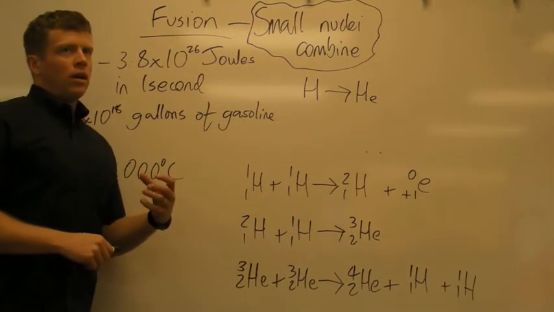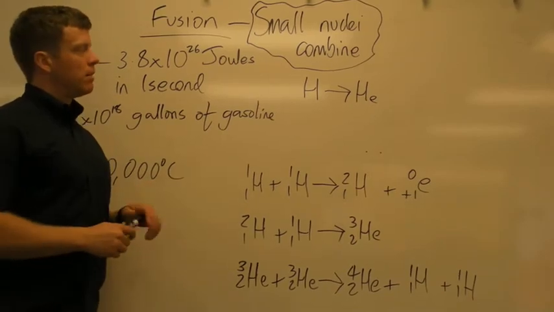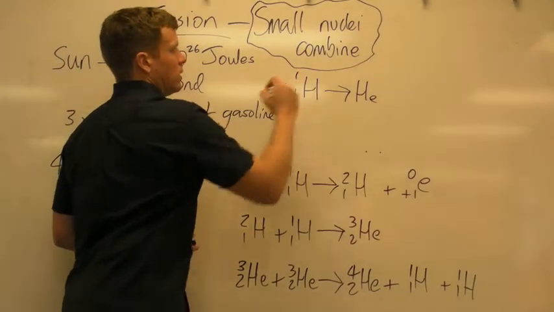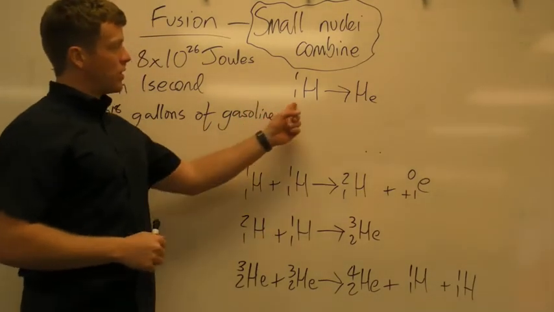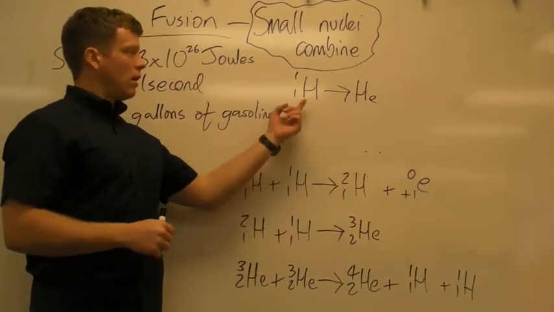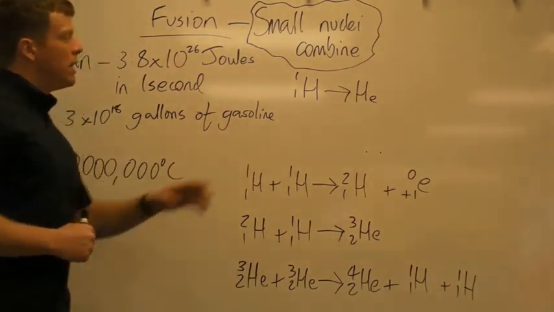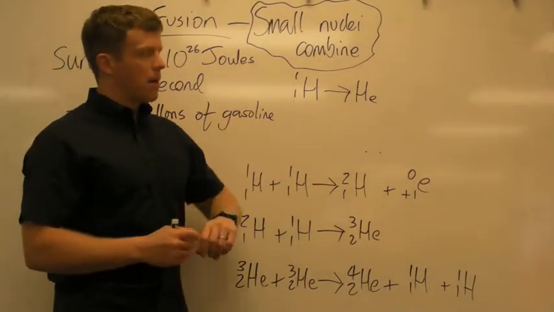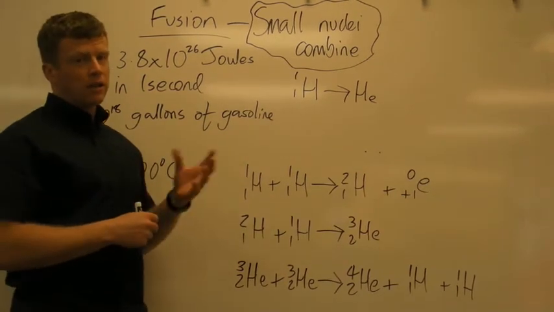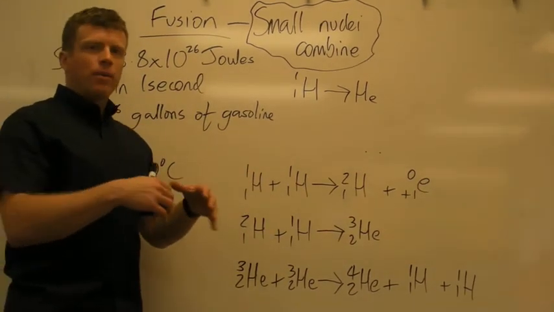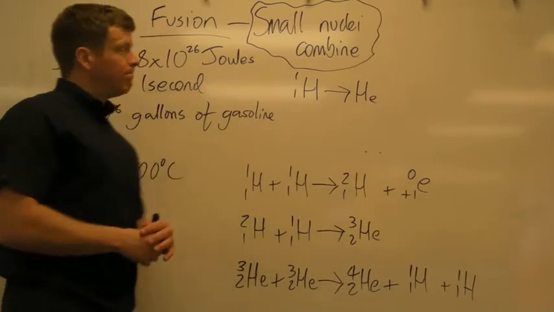So hydrogen is the smallest nuclei. It's got one proton in this isotope. There are other isotopes of hydrogen, but that's the one that's involved in the conversion into helium. So this conversion from hydrogen to helium is happening in the sun, and it's generating the energy that plants then trap to give us our energy.